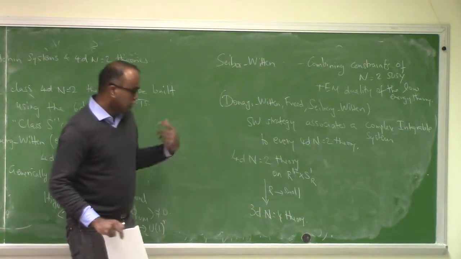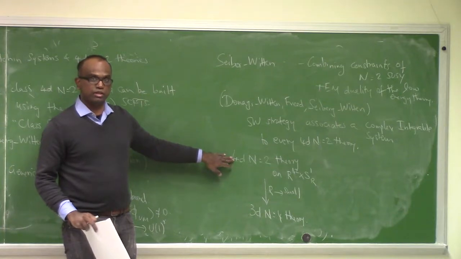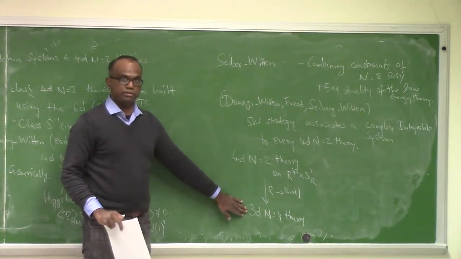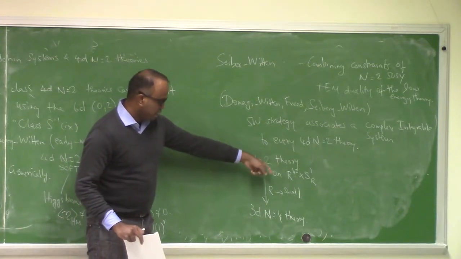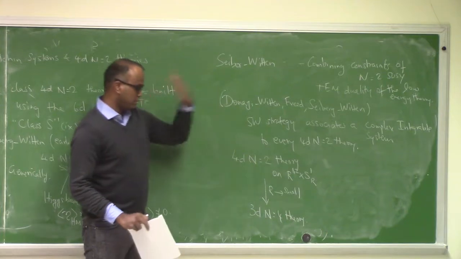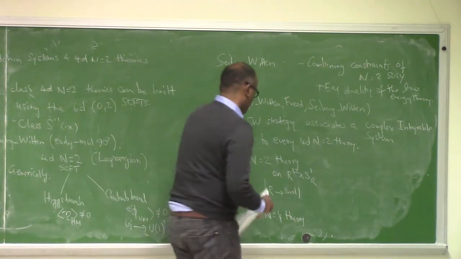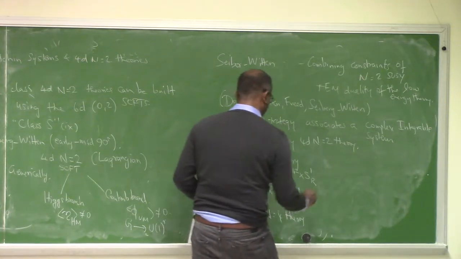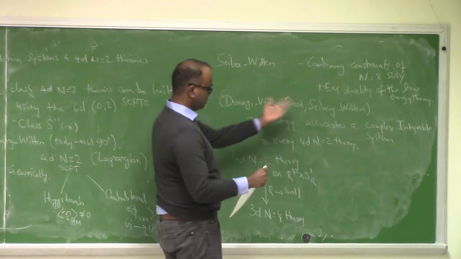Now this has a Coulomb branch that is double the dimension of the Coulomb branch of the 4D theory because there are some additional scalars in 3 dimensions, some of which come from gauge fields in 4D that are sort of constant, and some of the other ones come from dualizing gauge fields in 3D. So the Coulomb branch of the 3-dimensional theory is the total space of this integrable system.